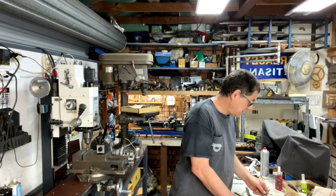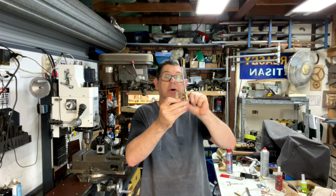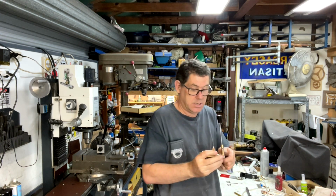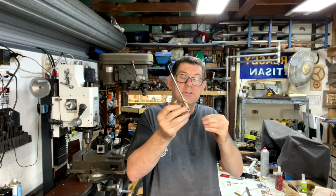Once I had all that sorted out, I needed another pin for that top there. Actually, I think that's the one for the top. The top one goes in there, a nice sliding fit, which needed to be reamed.